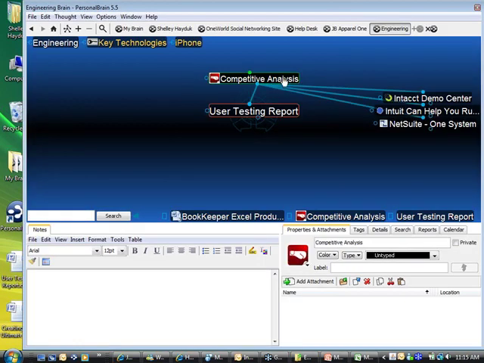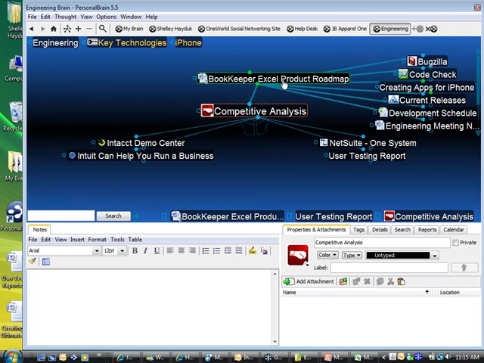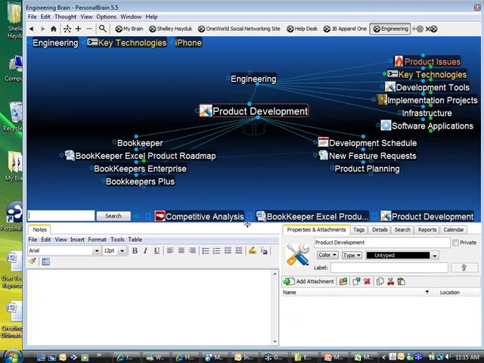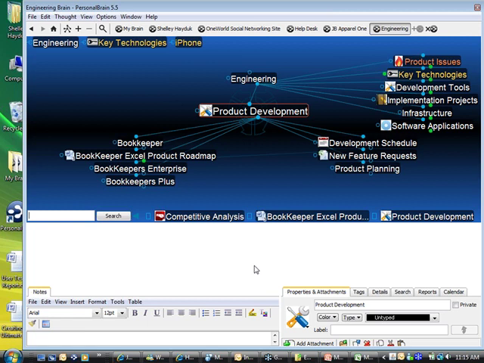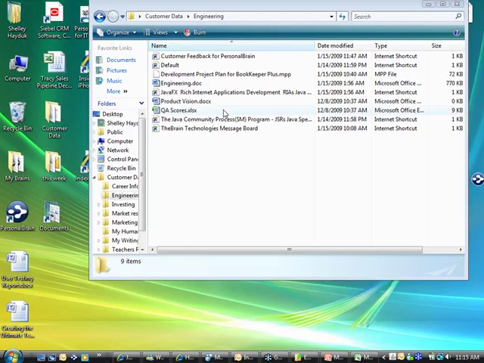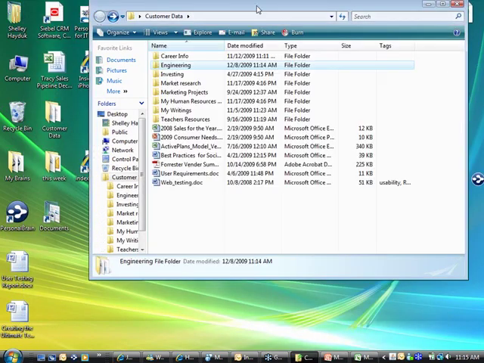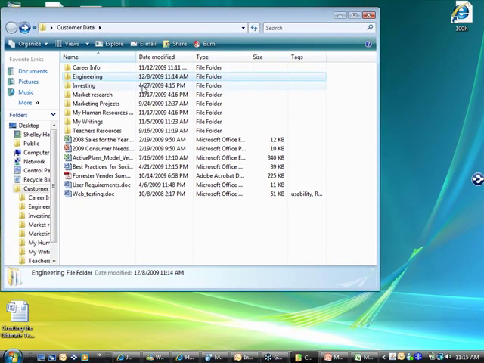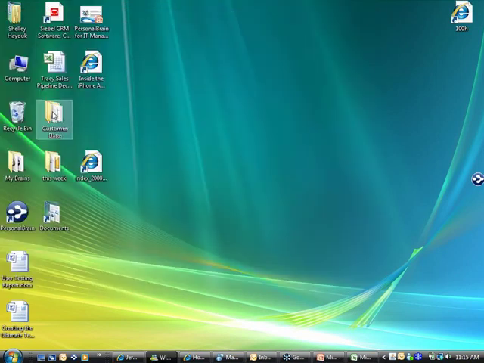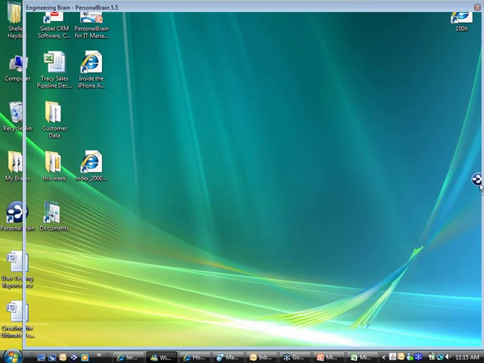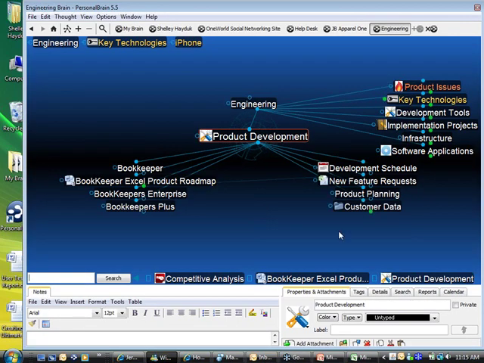The other thing that I can do, let me just go ahead and come back up here to product development, is drag and drop full folders. So if I wanted to actually take this engineering folder, or even go a step further and take this whole customer data folder, I can do that and simply drag and drop that in my brain.